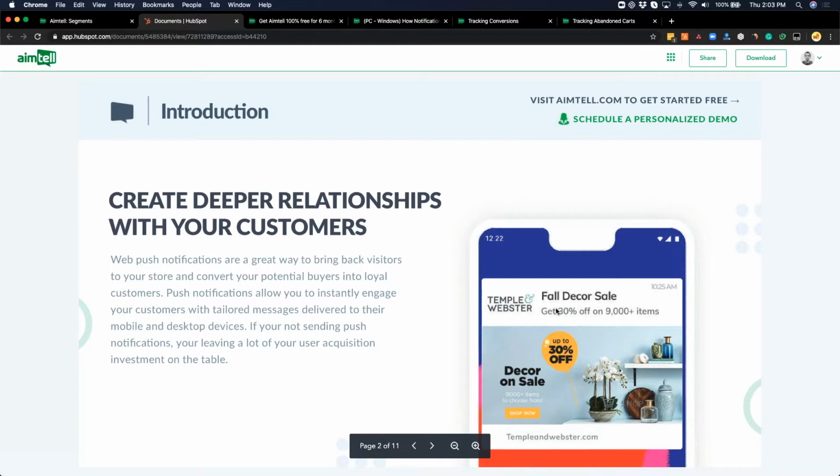So I've covered a few things here. It's instant engagement. It's probably one of the best tools out there in marketing for retention and re-engagement for users onto your site. When you work with Aimtel, you can add a lot of different personalization options, first name, last name, things like that. Dynamically pull in images from things that they might be looking at. And also it's a lot cheaper for user acquisition and retention compared to email or even SMS. It's way cheaper.